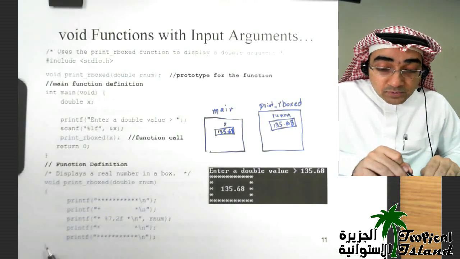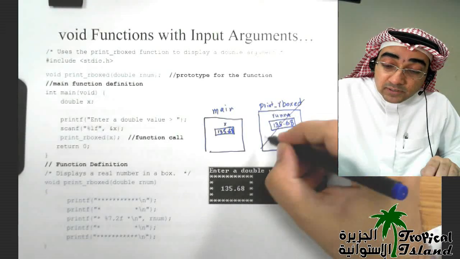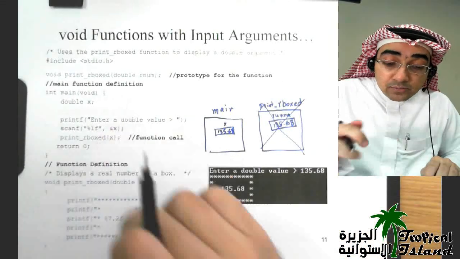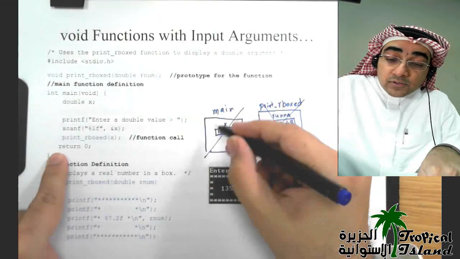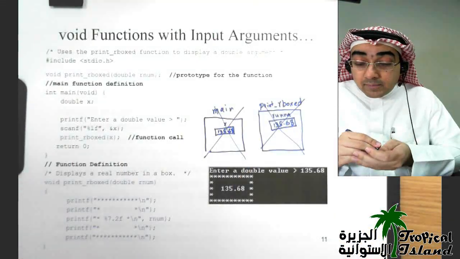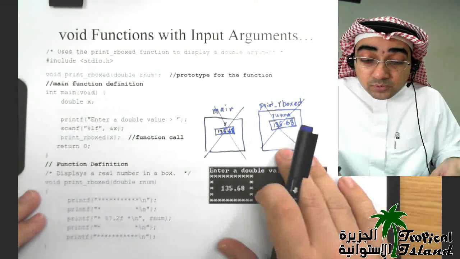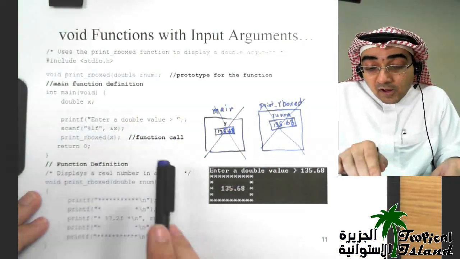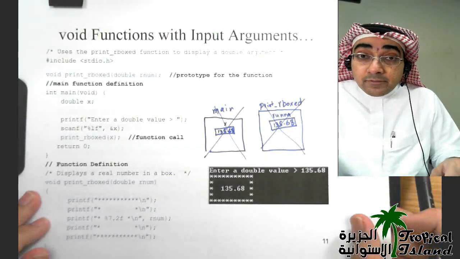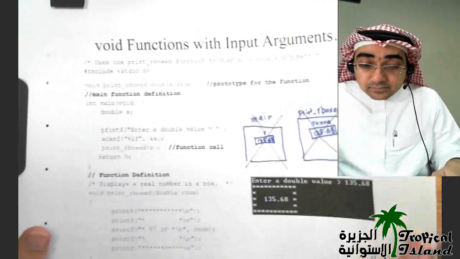Then it's going to print this, and when I finish this, it's going to actually delete this for me and come back into my main program. Now I come back to x, and then I have return 0, so I actually delete the main and my program ends. Okay, so this is actually what's happening in the memory of the computer, and you can see the sequence of the program and how the values are passed by value.